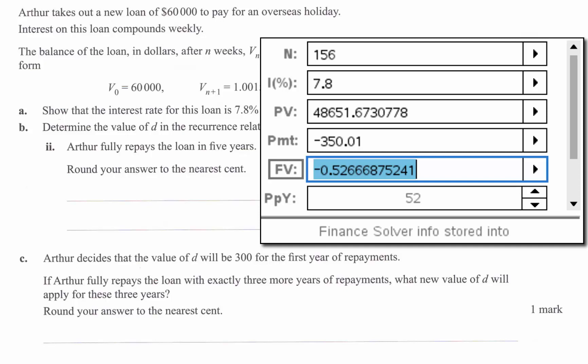Which is why every other VCAA question would have had what's the final payment or all the payments until the last one and then the last one is adjusted. That's been a theme since 2016. But that's not an option here.